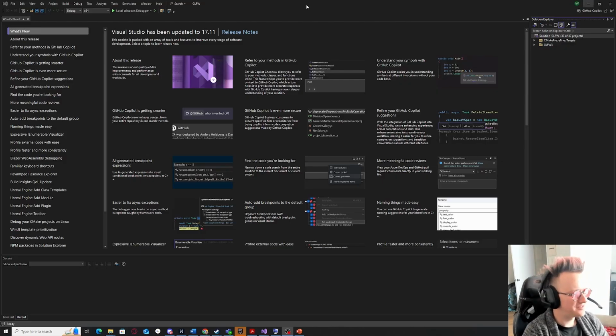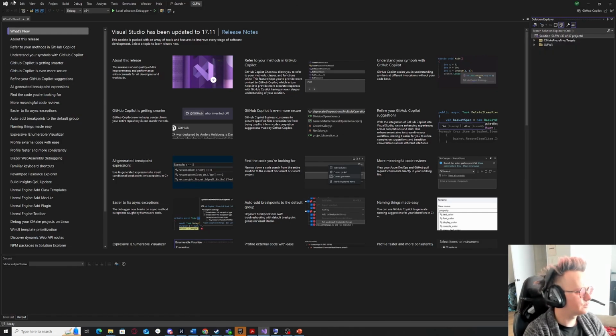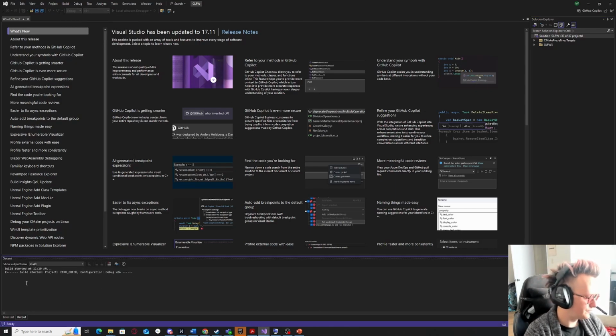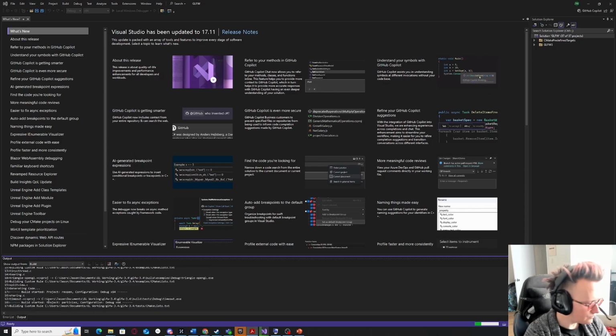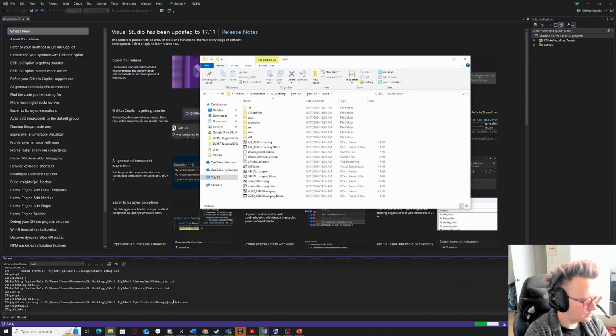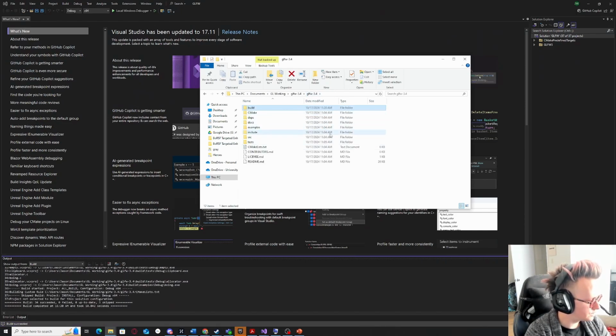Where was I? Okay. Now we're going to build the solution. You can either right-click the solution here or go to Build Solution, or just Control-Shift-B. You're going to get all of the build messages and info on everything that it's building there. And then once it's done, we should see two things.